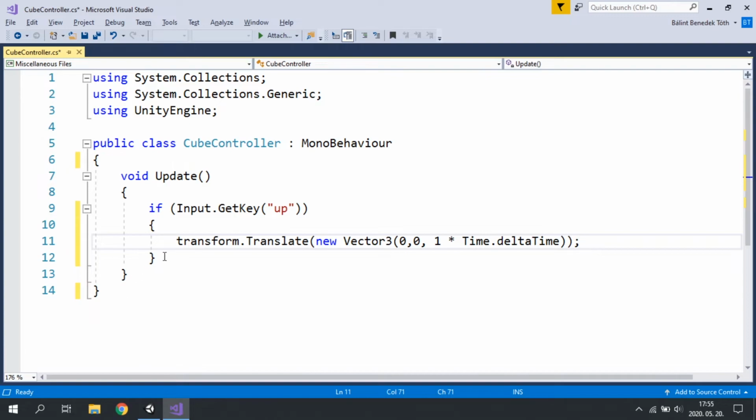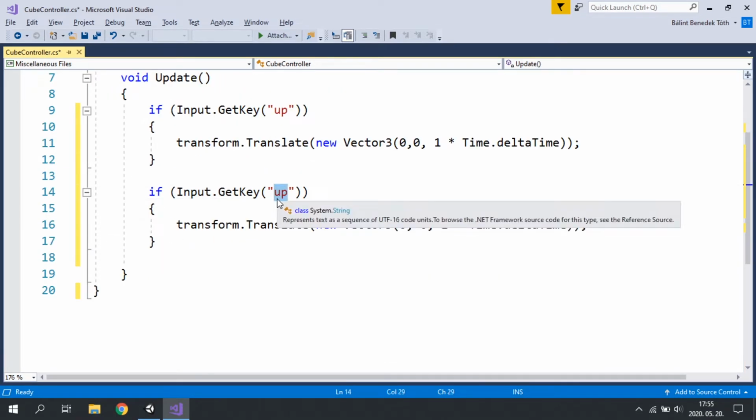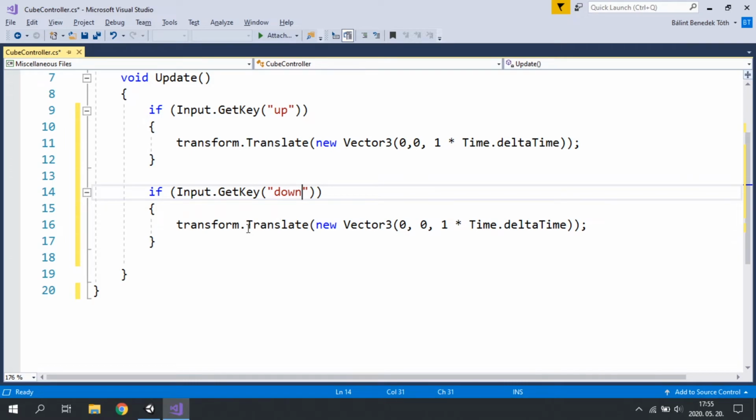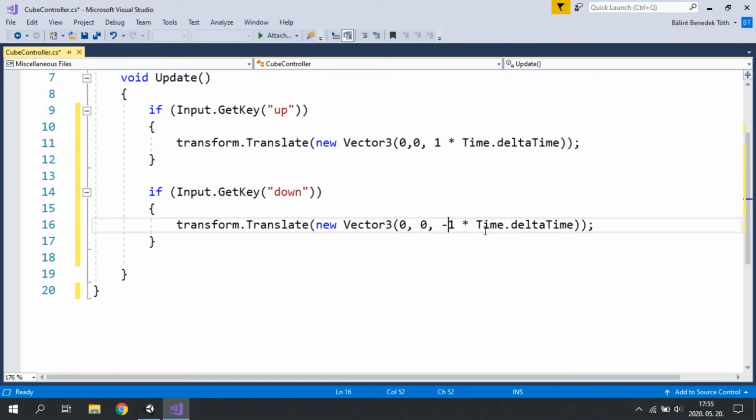Okay, now I would like to just create the other ones. So when the down key is pressed, in that case I would like to make it go in the opposite direction. So I also want to move on the Z axis, but now I would like to make it negative.